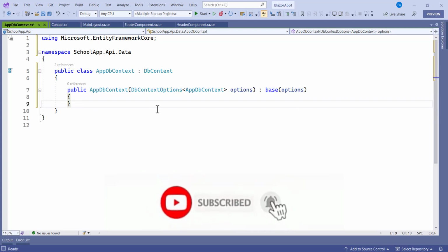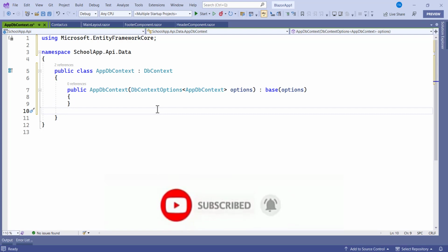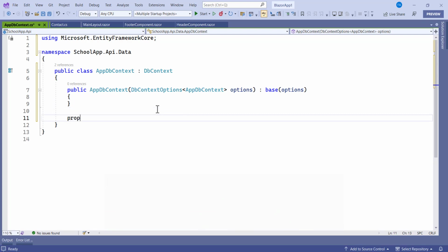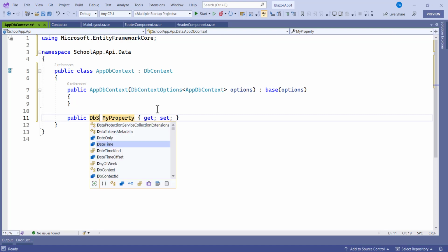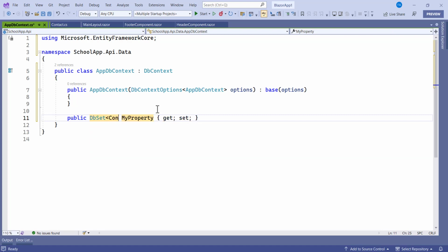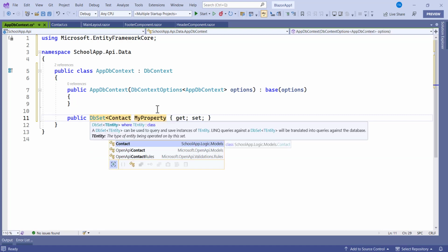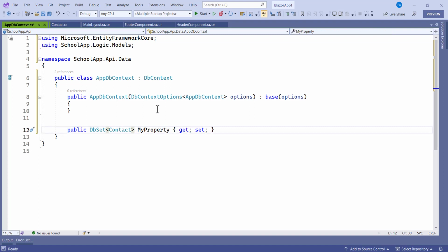Okay, very simple. So we have a constructor created. The next thing we need to do here is to specify the DbSet, pass in the contact, and now you can set this as contact.